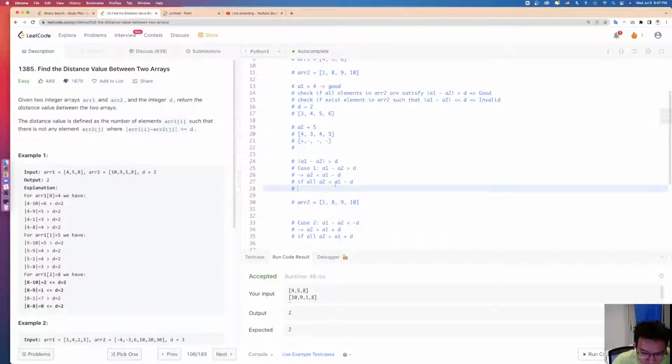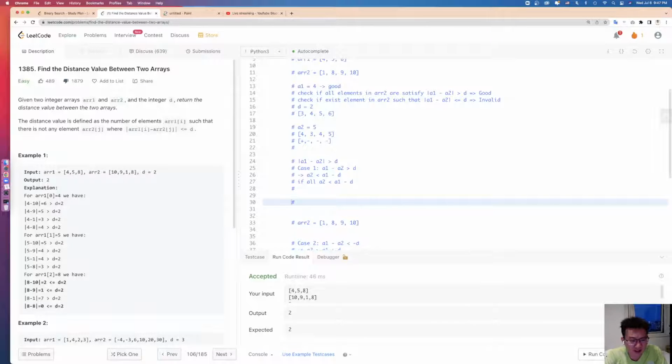So if all this one is less than this one. For example, in the case A1 equal to 4, B equal to 2, then that value equal to 2. How do we know that all elements here in A are less than 2?